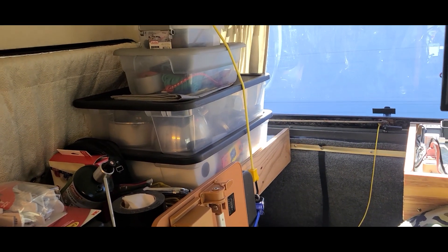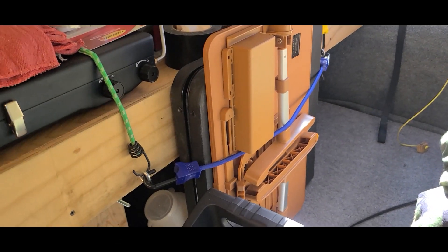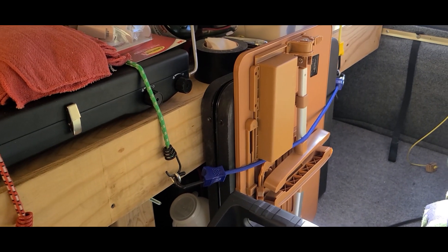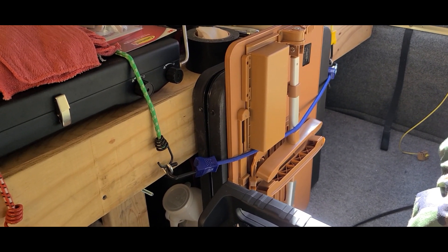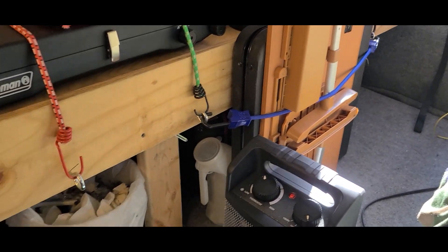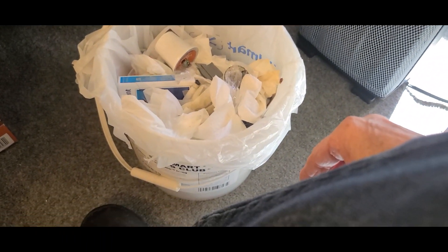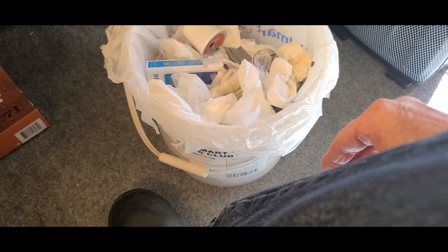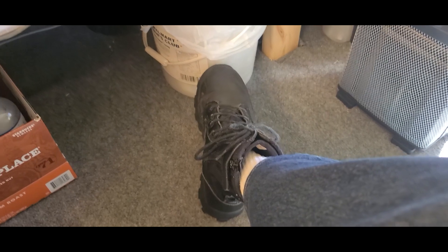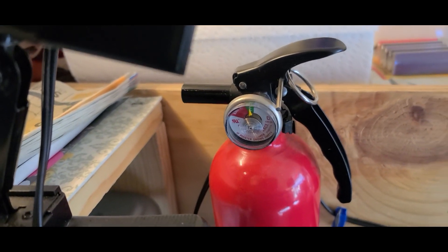Over here I just got some miscellaneous boxes and stuff that I'll take along with me. And down here — that brown table and there's a black one back there. That black one I usually use outside. That brown one, when I'm inside and cooking, I'll just take it down and put it in between here — put stuff on it. Works real good. Got me a little trash can — it's just a regular little bucket, and I use shopping bags as trash bags. That works real good too. Got me a good fire extinguisher — yep, that's still good.